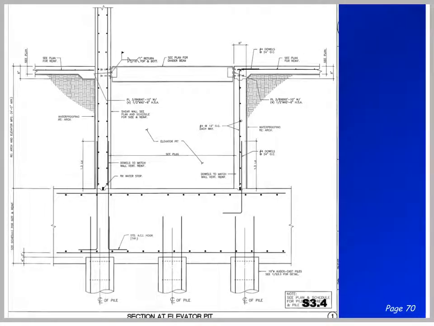For fun, let's look closer at this elevator pit. What we see here is as the auger cast pile comes up into it, it's got a 4-inch inset, shows you what the offset of the rebar is, shows you how the rebar ties go up into here, and how the rebar extends up into the wall. We see some embeds for this steel beam, and we see a little bit about how this steel beam is attached to the embed with a field weld.